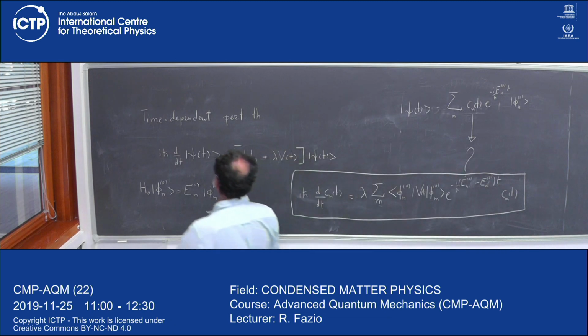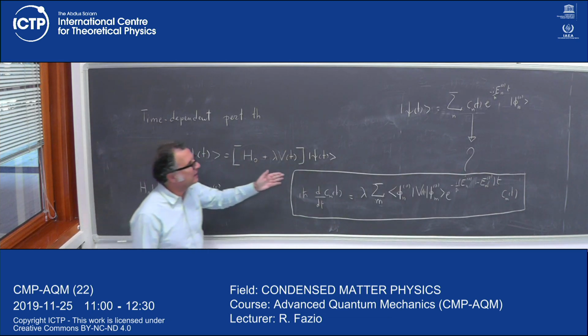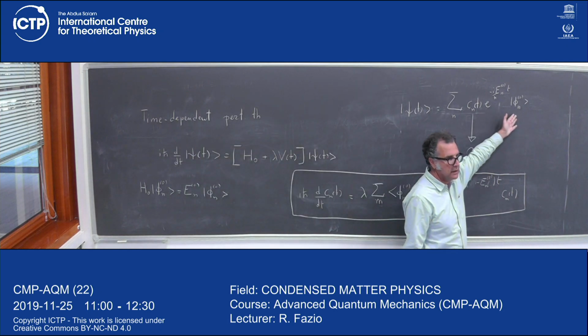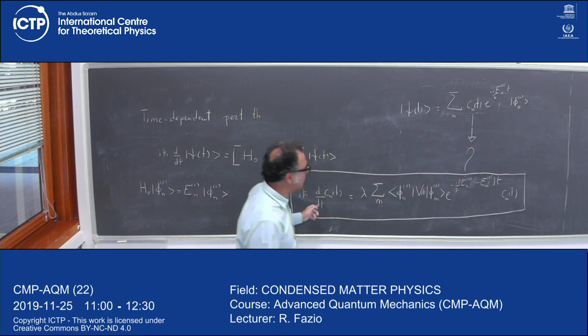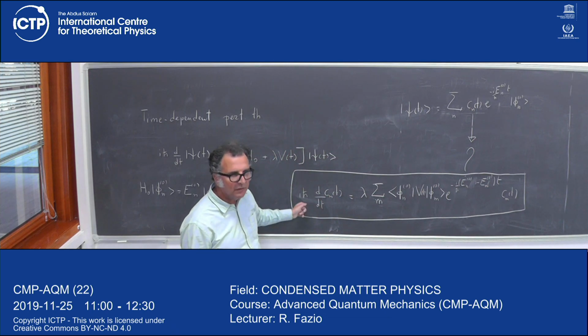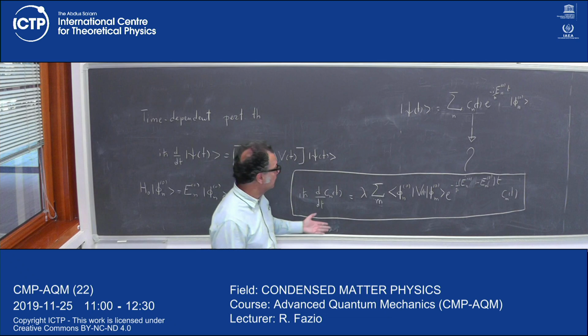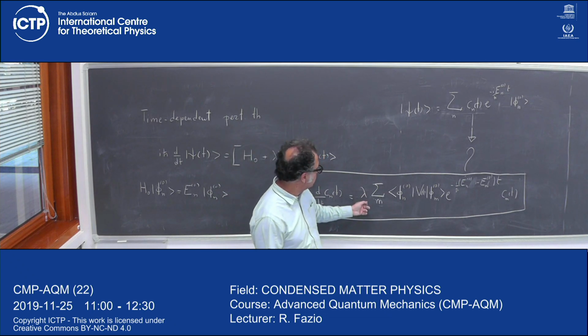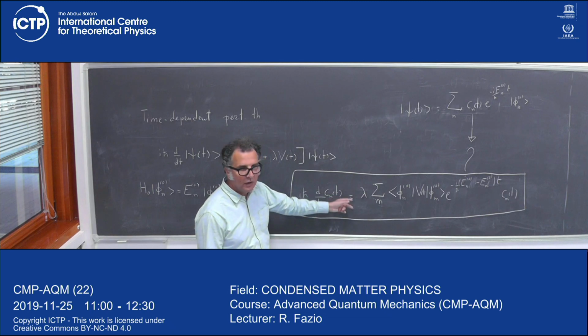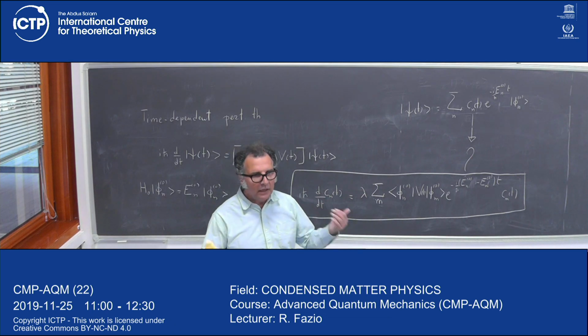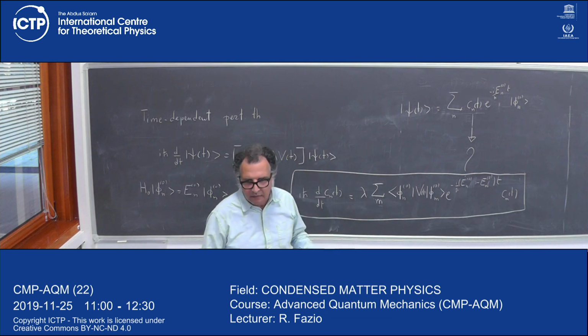So this is the Schrodinger equation for the state. If I express the state through a given basis, the only thing I have to specify is the equation for the various components. And the various components are this one. Now, just verify that this is the correct equation. You just do it yourself. For instance, verify that when lambda is equal to 0, this is just dt of Cn equals 0. What does it mean? It means that all the coefficients are independent of time. So the ones that you determine at t equals 0 are the ones which remain like this forever.